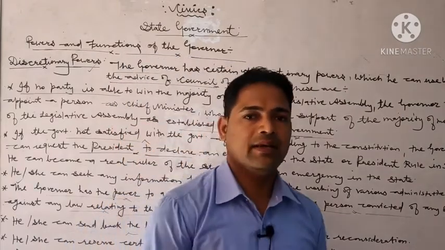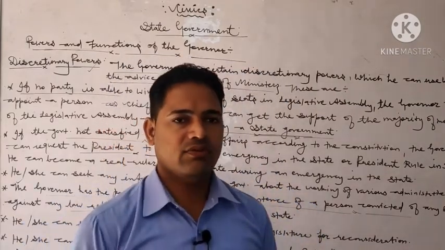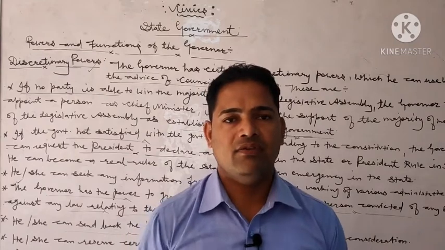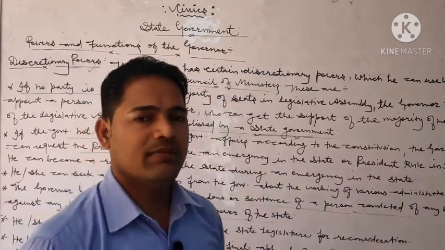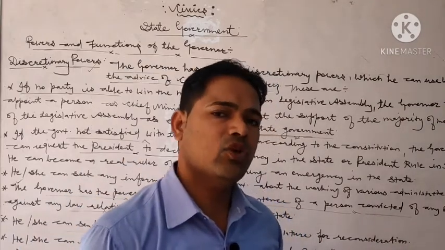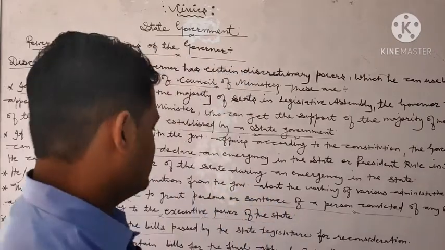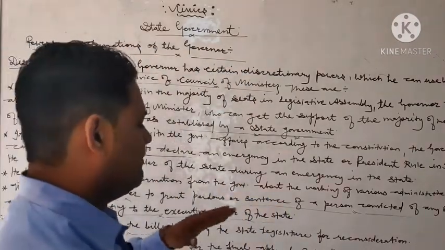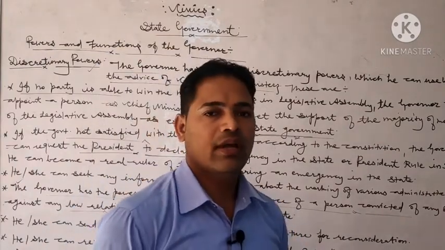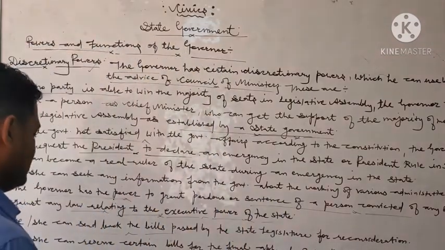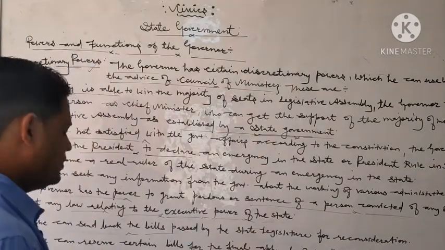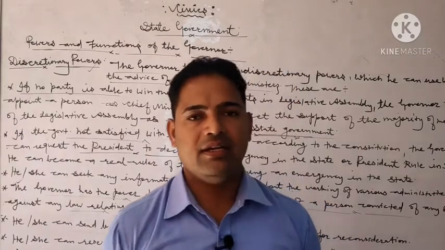As you know, a bill becomes law by passing both the houses. Even if both the houses are in agreement, Vidhan Sabha and Vidhan Parishad, meaning they have agreed to the bill, somewhere the governor may feel that, as per the governor, the bill is not proper. In that situation, the bill can be sent back by the governor to the state legislature for reconsideration, where again both the houses are going to look, and after that the final approval will be given by the governor. He can also reserve certain bills for the final approval of the president. Some bills are there where he wants to discuss with the president.